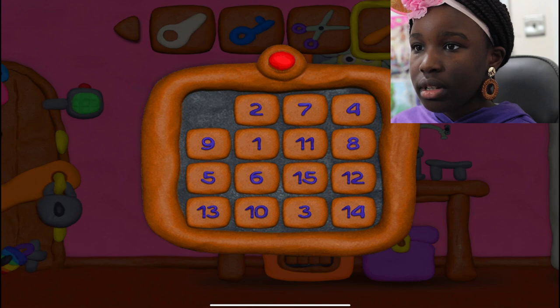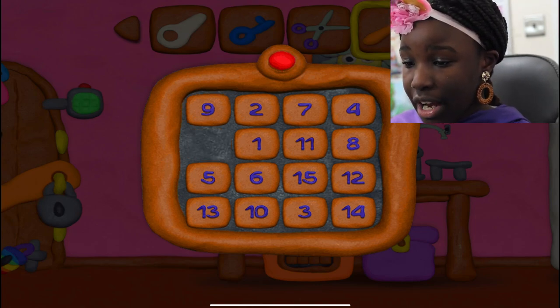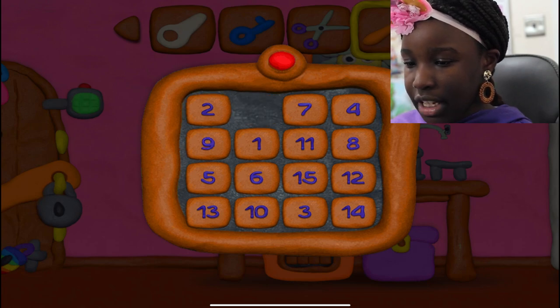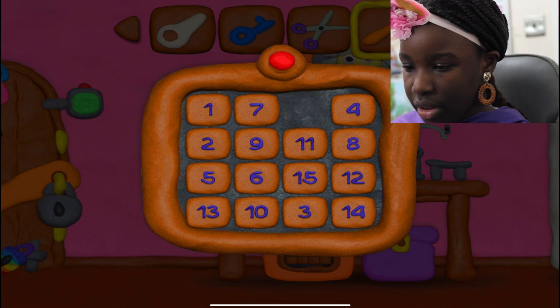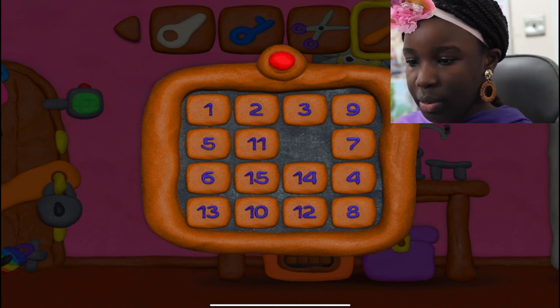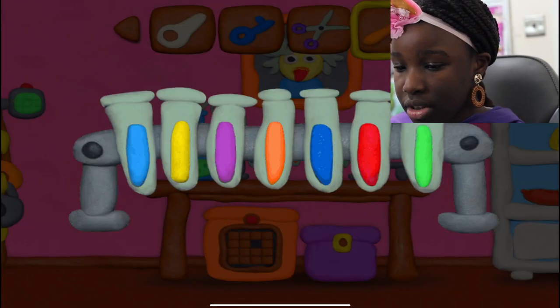Okay, this is one of the puzzles where you have to get them all in order. Okay, no, one goes over here. Let's bring two down. Oh no, we can't bring three down. Okay, there always has to be one space. Now what do we do?